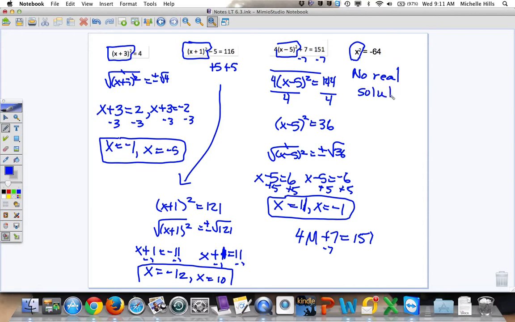There is actually a solution. There are two solutions, but they come into play in advanced algebra when you get into the complex and imaginary number system. So don't write no real solution unless you're to the point where you would square root. If you're back here, where first you'd have to subtract 7 from both sides and divide by 4, do that first.